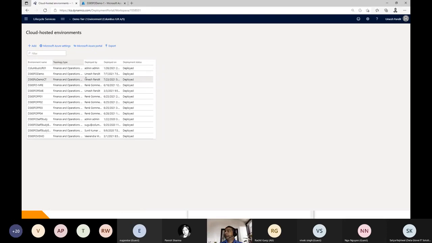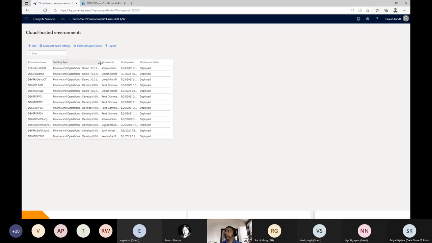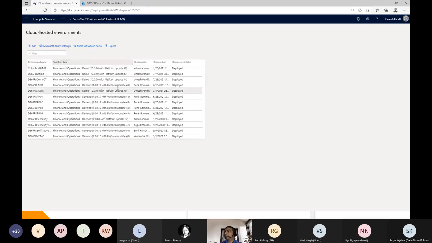Okay, so this is all cloud hosted environments. The nomenclature can depend on your versions, and it will show up over here. Now we must be wondering how this is connected, or what happens. There are a couple of scenarios where I have addressed that you are a partner company. Now, for the first time, you want to onboard the customer. How to onboard the customer for the first time?